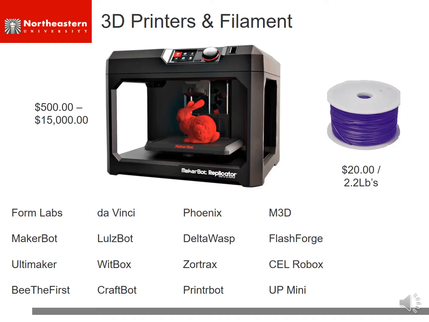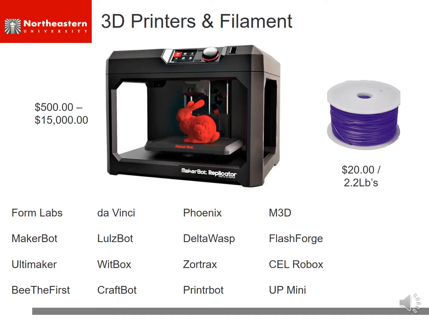The difference is actually in the height and width of the heating tray. Listed at the bottom are a number of some of the more popular 3D printers. There are tons more, and every day it seems like there's a new printer coming on the market. In our 3D studio, we use a lot of MakerBot and Formlab units. I think they're starting to steer away from MakerBot a little bit, but it really doesn't matter. It's a hot plate with an extruder, and then again, the big differentiator is the size of the object that you can print within the device.